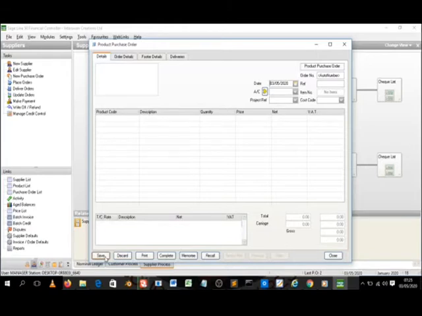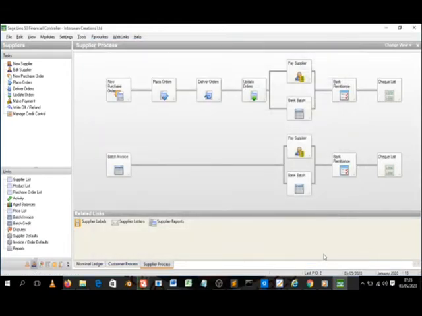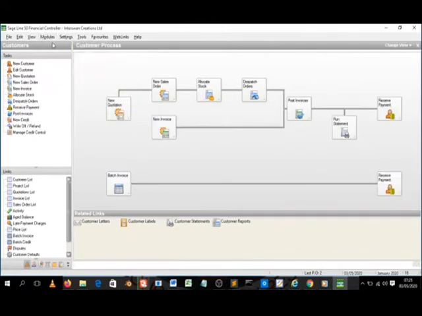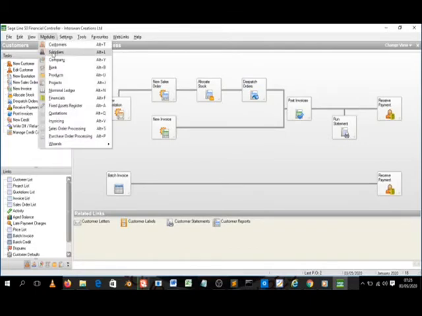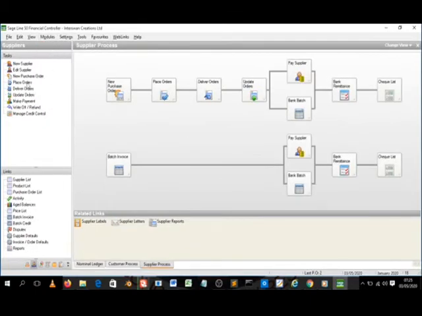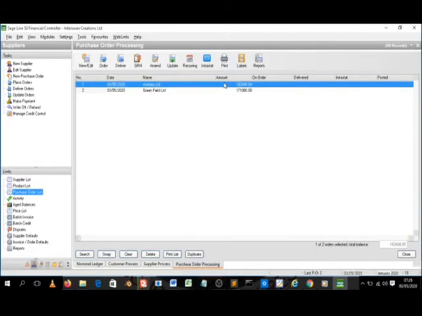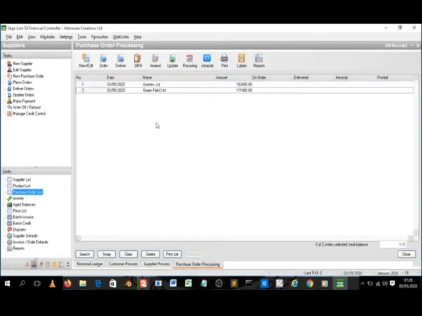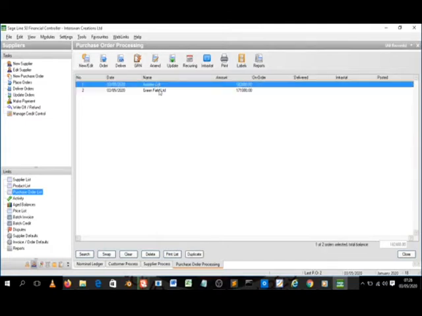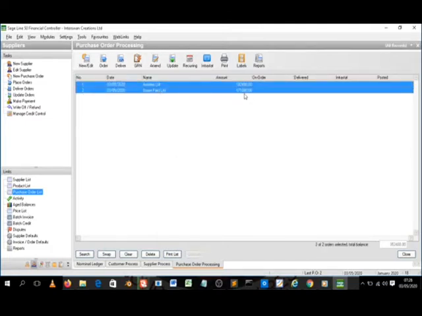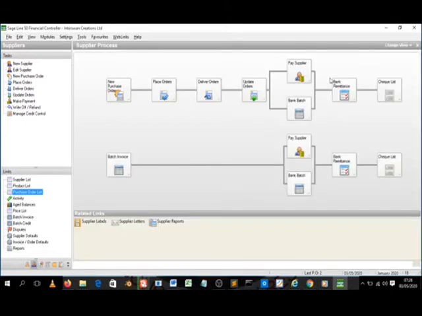Let's save. Close it. Now we have done the purchase order. If you do the purchase order, you are able to even check what is in the purchase order. For instance, purchase order list, modules, suppliers. You see suppliers, purchase order list. So you know that we have only ordered 2 stuff. If you have more than that, you will know you've ordered what from who and the amount. Thank you very much for that flashback.